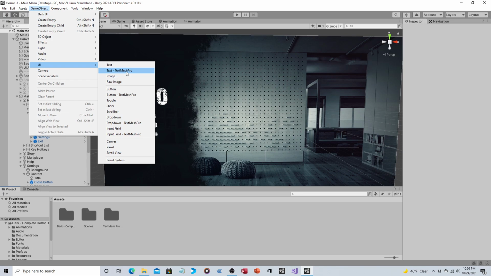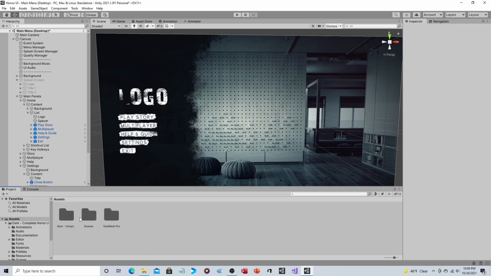So certain things are packages, certain things are installed. This one is kind of installed. You get a menu item, but before you can use it, you have to install a few components. So I don't understand why they do that, but because it's Unity, that's what they do. So those are the two dependencies: Text Mesh Pro and the new input system.